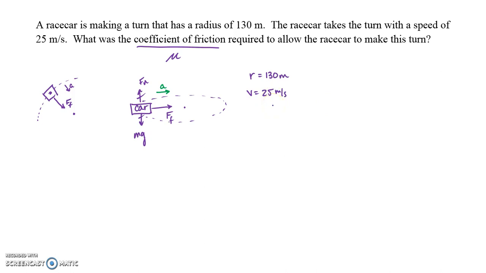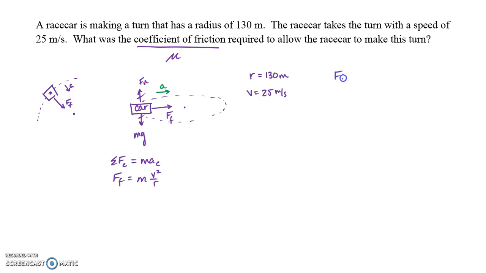Okay, have no fear. We try anyways. So we have our net force equation, and so the sum of the forces in the center of the circle equals m a_c. The force that's in the center of the circle is friction, because our circle's going this way. That's why we make our drawings. So we really have friction here. And then mass times, I'm going to replace centripetal acceleration with v squared over r, because that's the information we were given. All right, okay, I don't know friction, I don't know mass, and I don't know mu yet. Okay, this sucks. All right, well, let's see. Hold on. I know stuff.